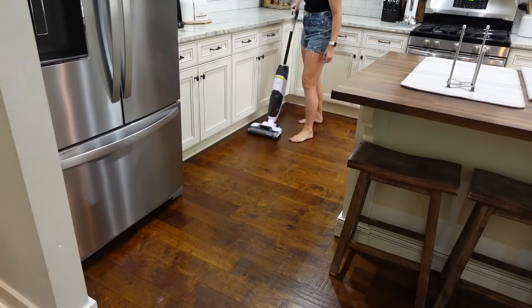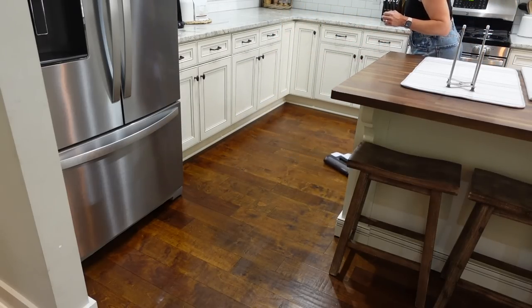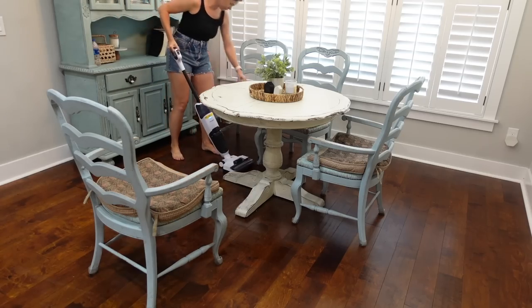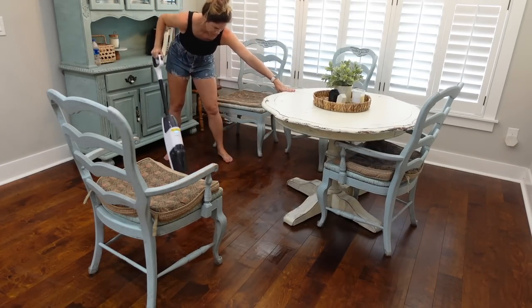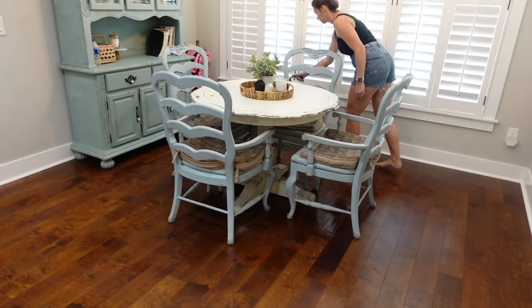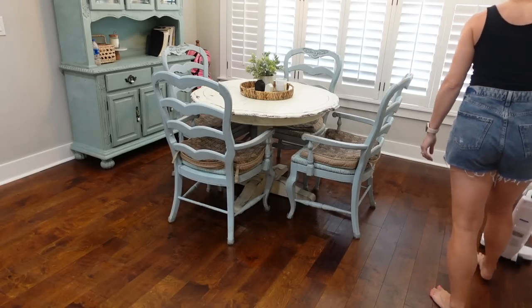I use it occasionally because I feel like it does do a little bit better of a cleaning, but also because it gets my baseboards really good. Also, in last week's video, I share exactly how I clean this vacuum after I've used it to make sure that it doesn't have a funky smell. Several of you have left comments saying that you have this vacuum and you can't stand the smell, but I've never had any issues and I do clean it pretty much every single time that I use this vacuum. I will go and clean it out. So if you want to see how I did that, make sure to go check out last week's video.